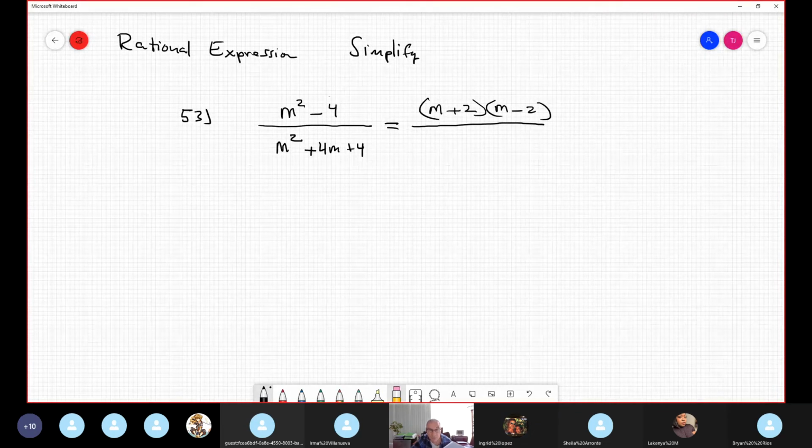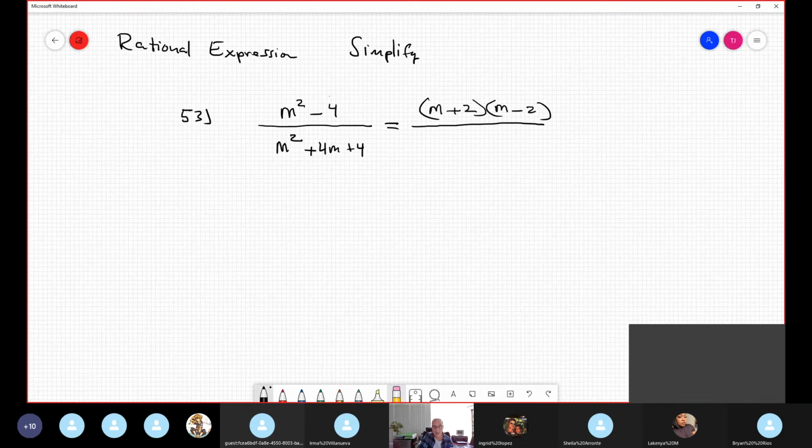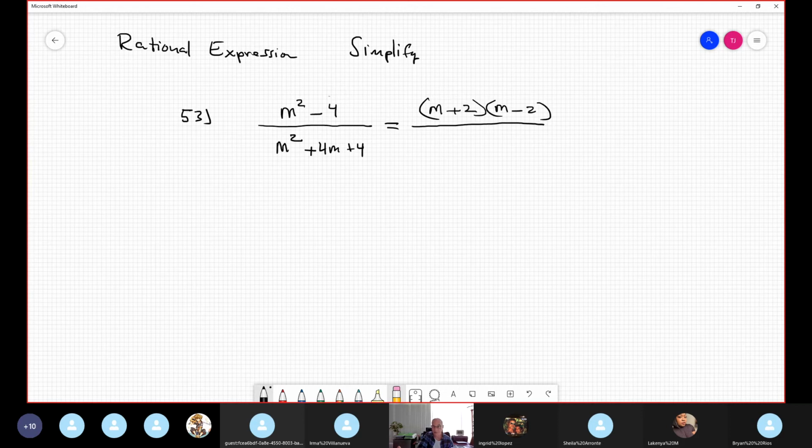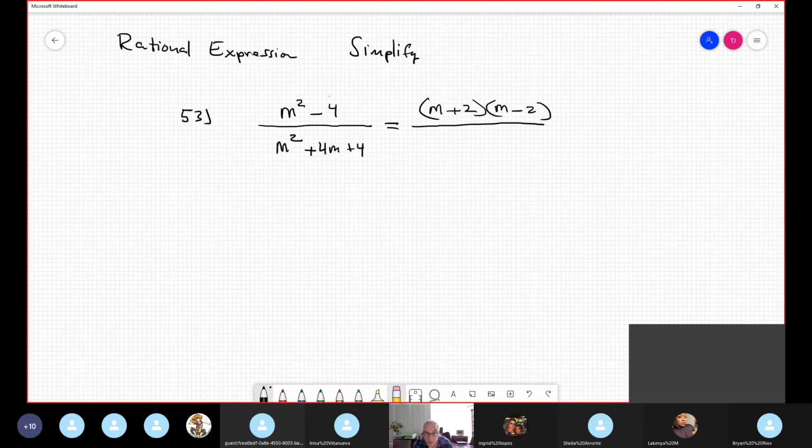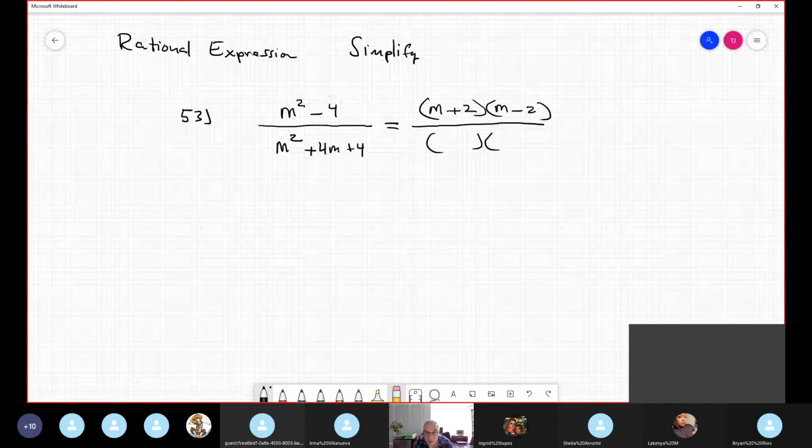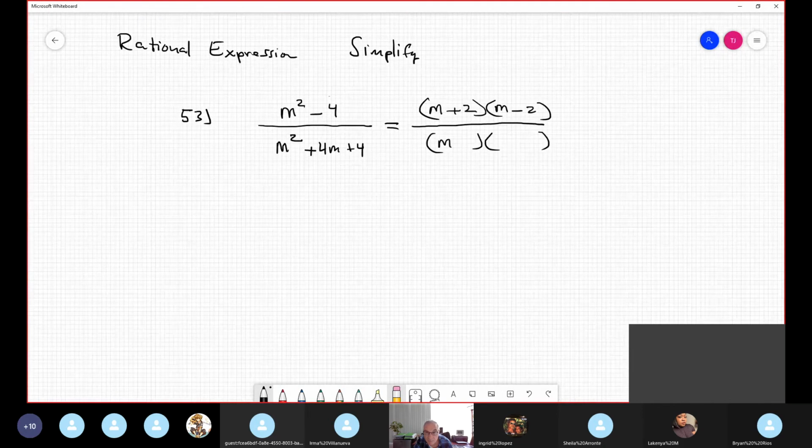Sir? Okay, good. And the bottom part, we have a trinomial. What kind of trinomial do you have? We have regular, complicated, perfect. What kind? Regular, she said. Okay. Entonces, open 2 parentheses. And the combination is 2 and 2, because 2 times 2 is 4 and 2 plus 2 is 4. It's regular.